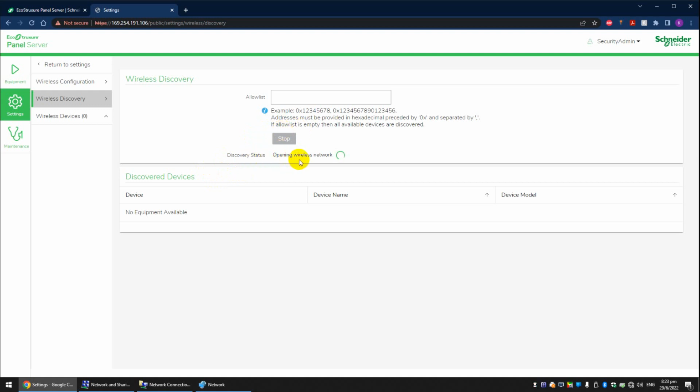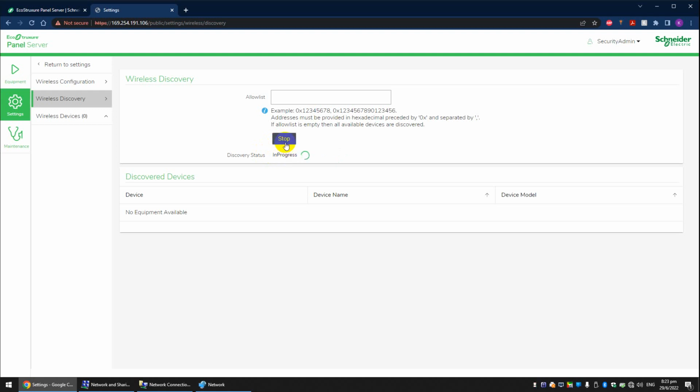In this case, it's still opening the wireless network. It's taking a little while. It's actually initializing the setup. So you just need to wait for this particular thing to go in progress. That means it is actually ready to start accepting power tags, TH110, CR110, you name it, even heat tag or whatever that is actually to be supported by the EcoStruxure panel server.